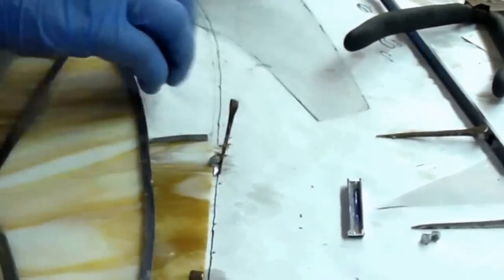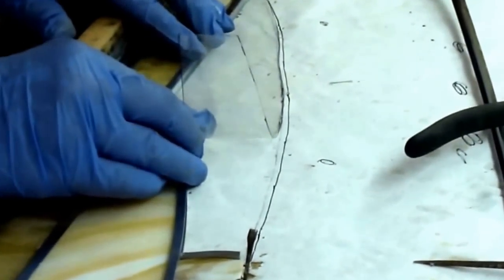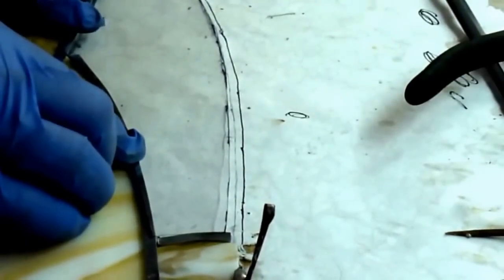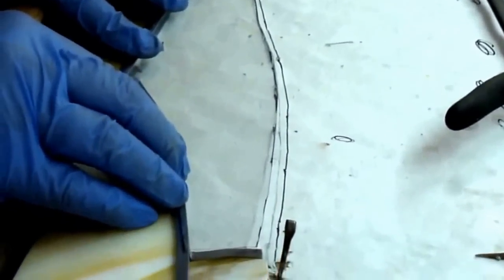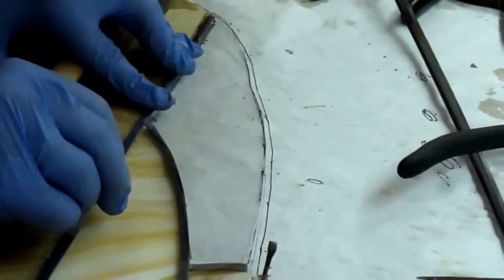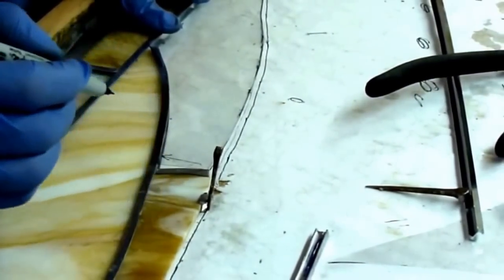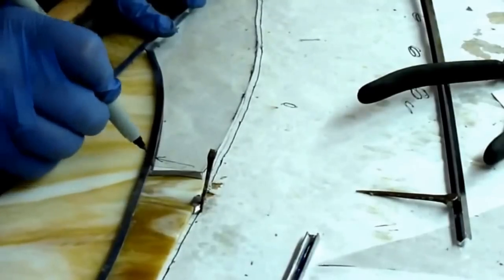Okay, let's see if this one will work. Go with it. I'm going to have to tweak it right down here especially, but it's big. Let me move it up here. Okay, so I know that I'm going to have to make it bigger here. I'm going to mark it here, and that might actually work, but I have to make it a little bit wider here.